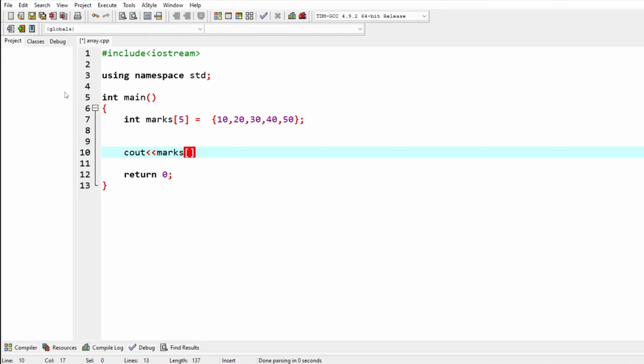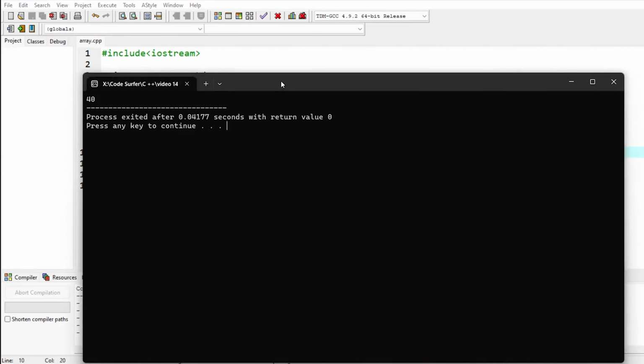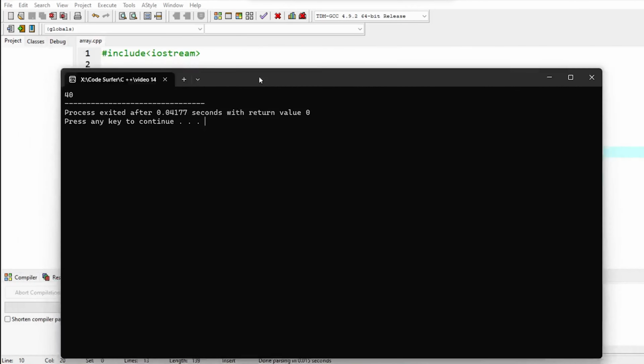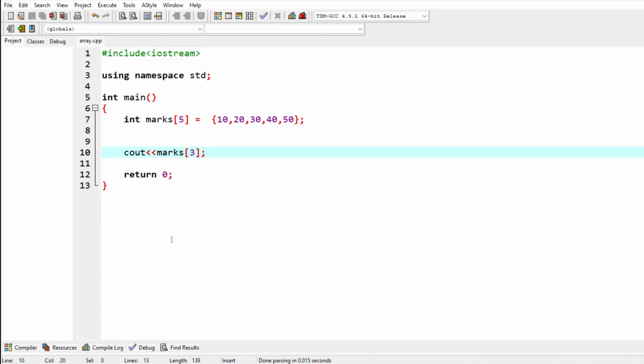I count the index values: 0, 1, 2, and this is the third, so I write 3, and it should print 40 without any error. Now let's see. We are getting 40, so we are going in the right direction.